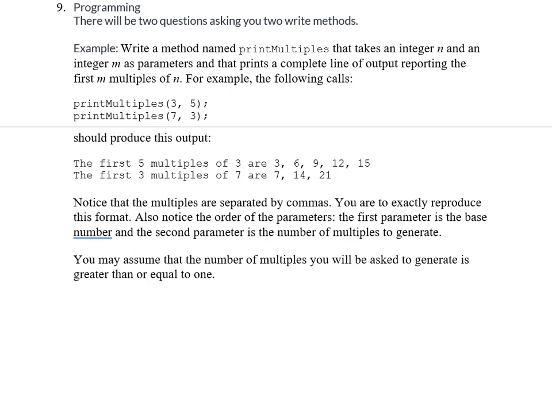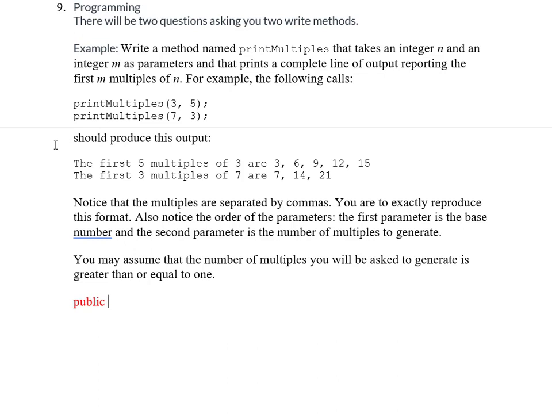Then you've got a good start. I'll start with public. There is no indication whether this method is static or not, so I'm not going to take that into consideration if I don't tell you. I'm not going to write static here. And does it return anything? There's no mention that it returns anything.